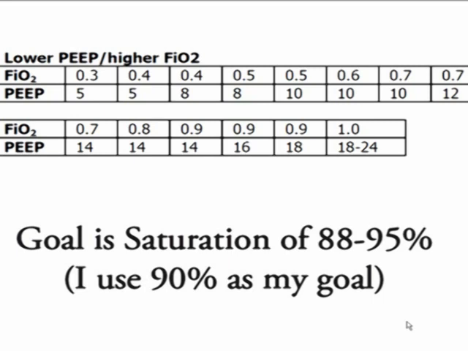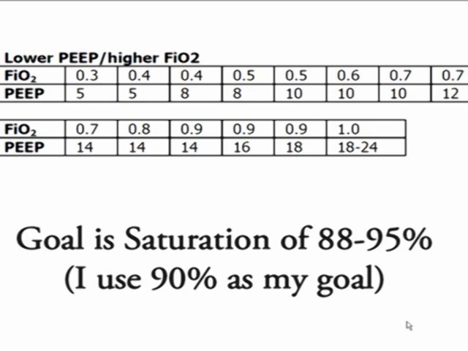So they're at 40%, 5 of PEEP, and you look at their oxygen saturation. Now, in ARDSNet, the goal was 88 to 95%, which means no lower than 88. I use 90, it's a nice even number. And no greater than 95%. You don't ever want these patients satting 100, because when they're satting 100, you don't know if their PaO2 is 80 or 400, and you don't need it to be 400. So you want to have that 95% as your top line. They don't need more than that. It's not beneficial. So I need them to be greater than 90%.